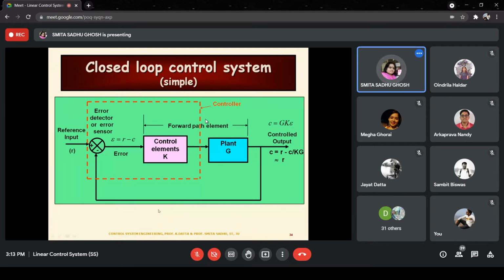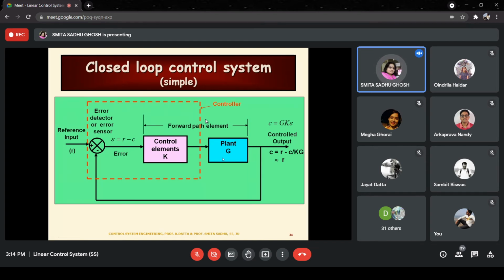Now, for this, I will just show you one thing. Just note that over here, the output of this summation block, summer block as we call it, is a difference between the reference input and the output signal. So basically, you find a plus on this side. So R minus C, where C is coming from there, is going to give you the error. So if we denote the error as epsilon, epsilon is going to be equal to R minus C. Simple, subtraction of the output from the input is going to give you the error. And that error is going to be influencing the rest of the actions.